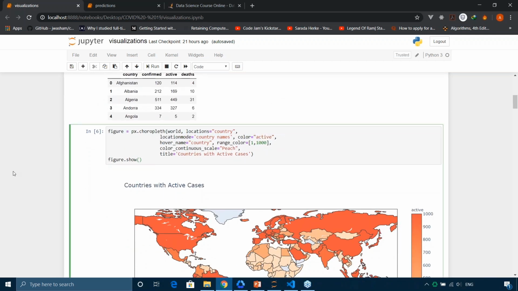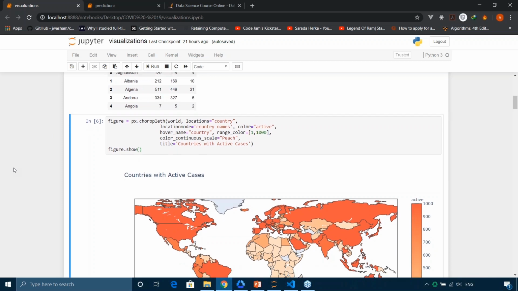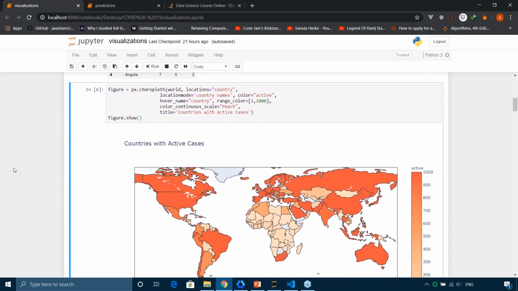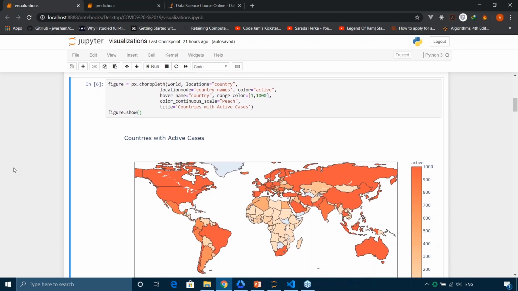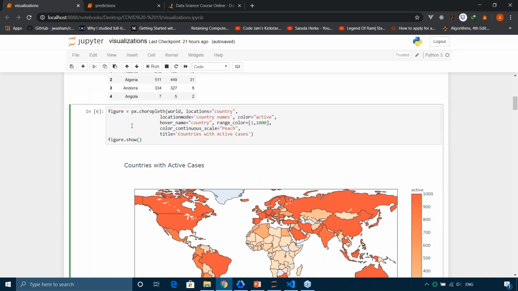So we'll use some visualization tools. Here we are using Plotly. It's an incredibly popular and incredibly powerful tool. So this helps us to take a look at the data and figure out which countries have been more drastically affected by coronavirus. So this is the code. You can take a look at this. Code is not really important. What's important here is we understand the insights that we're making.